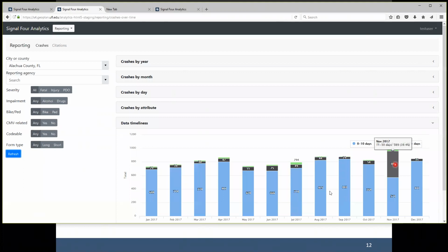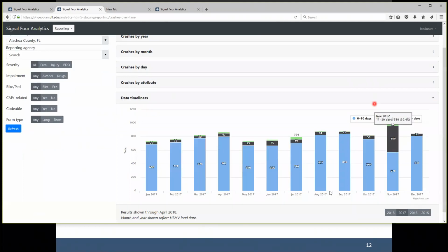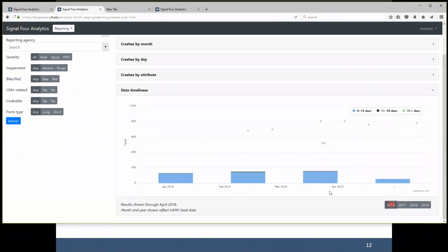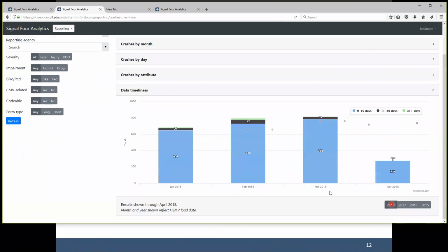And if you are using data that is very current, say in the last 3 months, then you've got to go to that month and year and look at the data. That will give you the confidence of how complete your crash database is based on the analysis you're trying to do. And it seems like in this case, it seemed pretty complete, right?